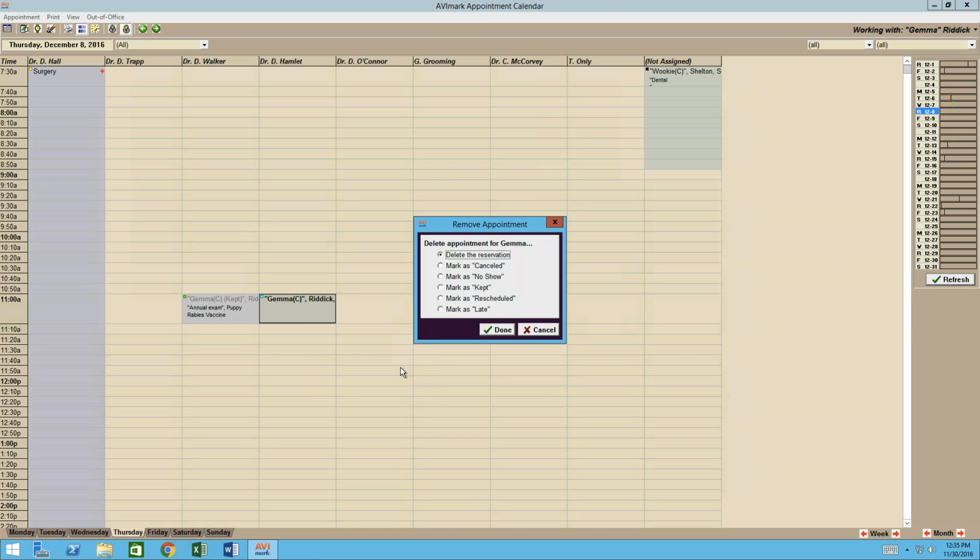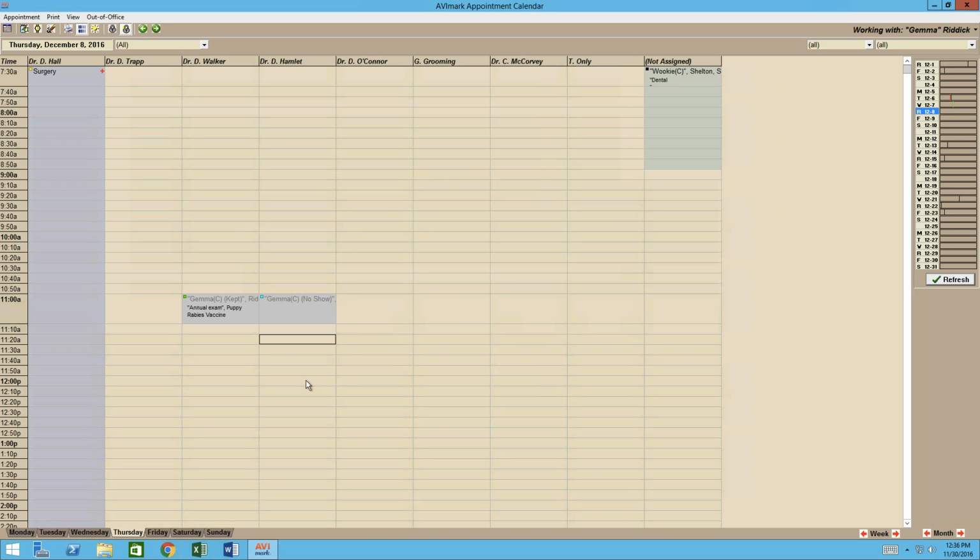When you do that, you're going to get a little box with a couple options. The first one is to completely delete it. The only reason you would use that option is if you straight up need to completely erase an appointment and don't need any record of it. That would be like if you made a mistake. You had the wrong client and patient open, you booked an appointment, and then you realize it's wrong. You would right-click, remove, and completely delete it. But your next two options are cancel and no-show. So if it is a no-show, I'm going to mark it as a no-show, click done, and that creates that ghost and marks it as a no-show appointment for me.